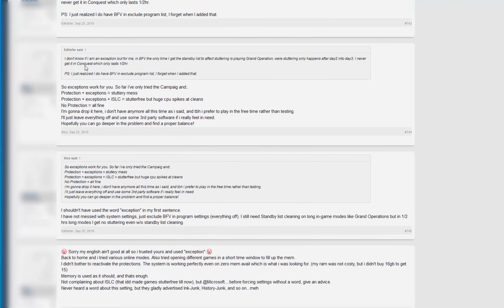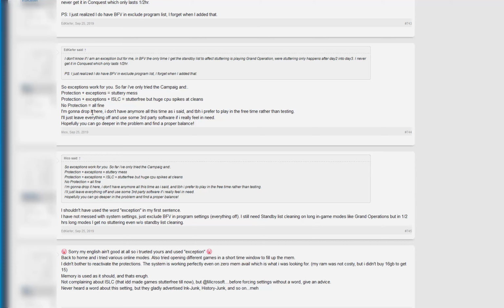This one post explains that they've gone through and tried to verify that this actually worked. They say that when they play their games with protection and exceptions enabled, it's a stuttery mess, but with protections and exceptions enabled along with a program called Intelligent Standby List Cleaner, it's stutter free, but huge CPU spikes at cleans, which means that every time it actually cleans the memory from standby, it causes a spike.